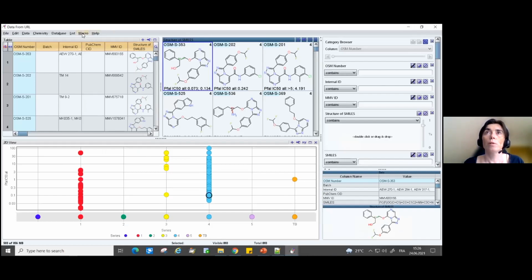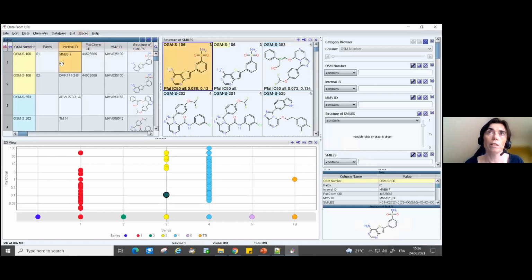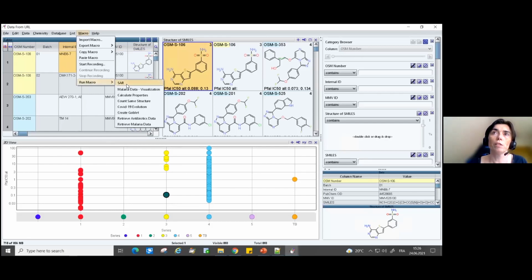Now you have copied this text, the macro text, and you can simply paste it. You don't even need to go through the selection macro, paste macro. You just press Ctrl V, and the software understands that the text that has been copied is a macro. And now you see there is a new macro.